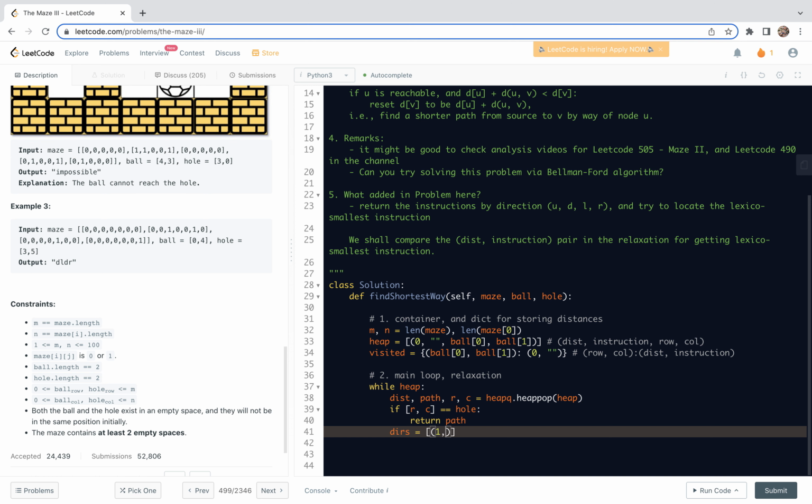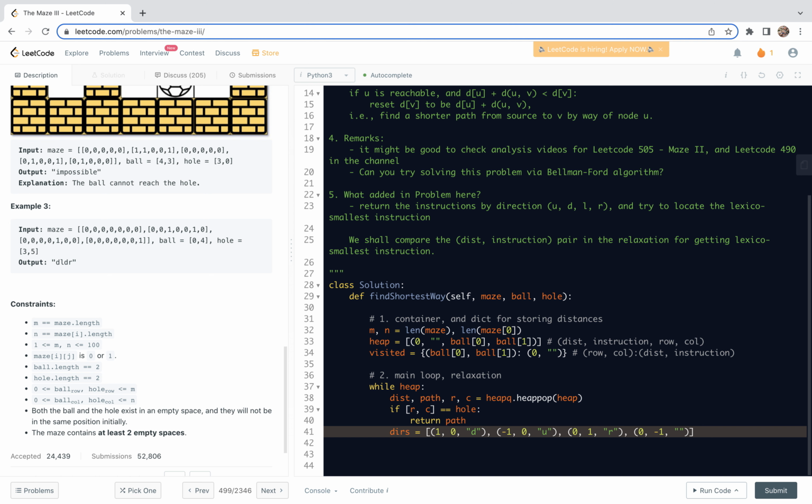So for convenience, let me first initialize the directions and the corresponding instructions. This corresponds to incrementing the row index by 1, so this is down. This corresponds to decrementing the row index by 1, this is up. And 0, 1 corresponds to increasing the column index by 1, so it's right.